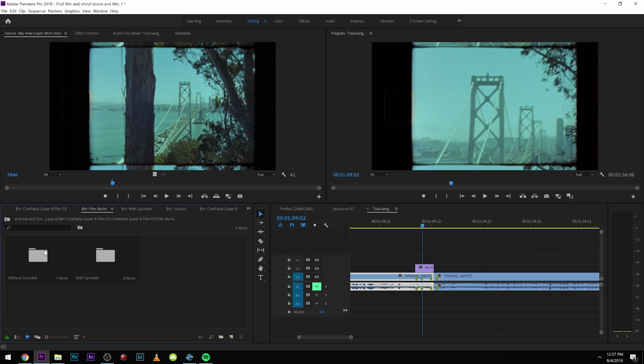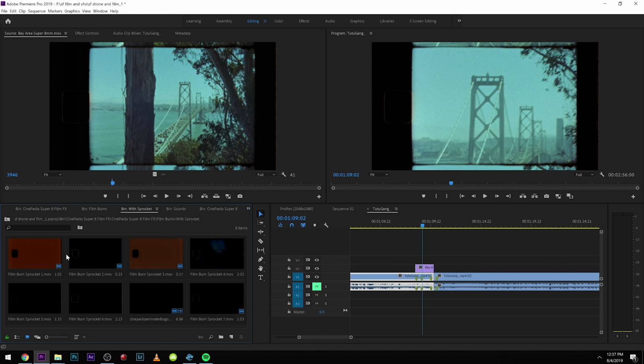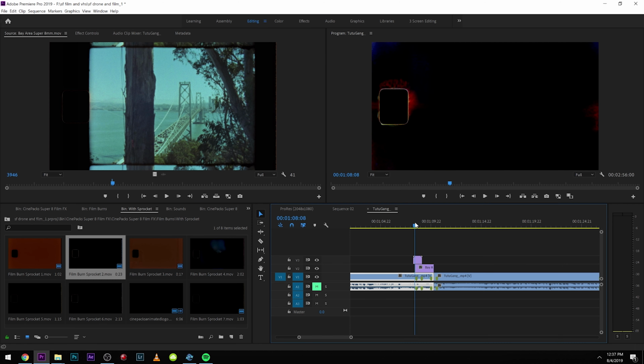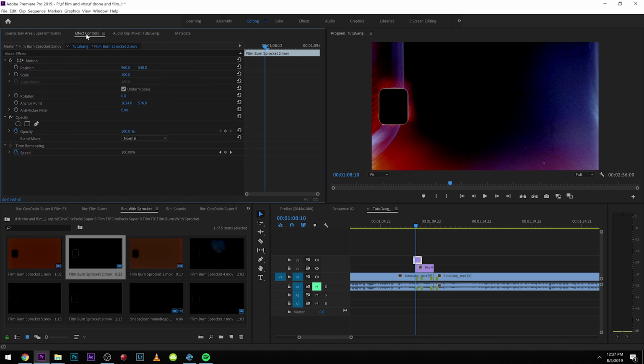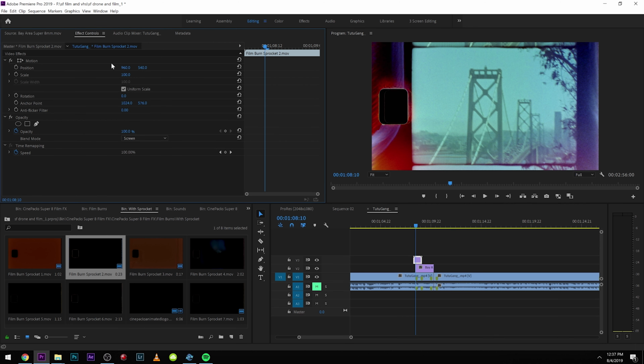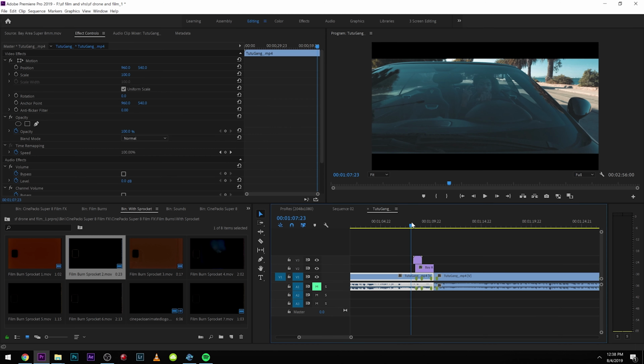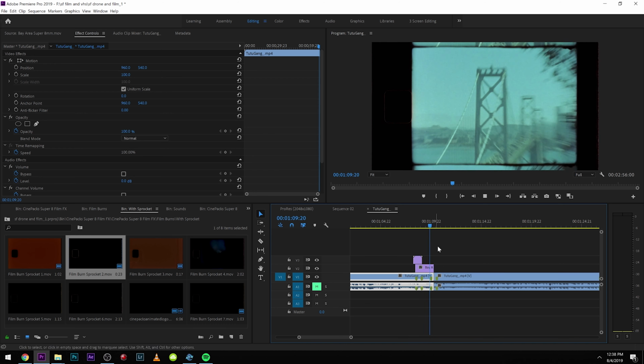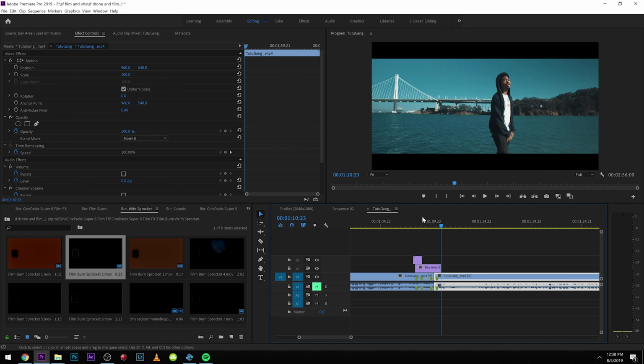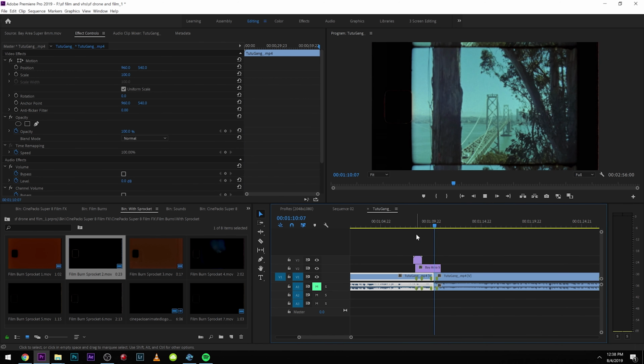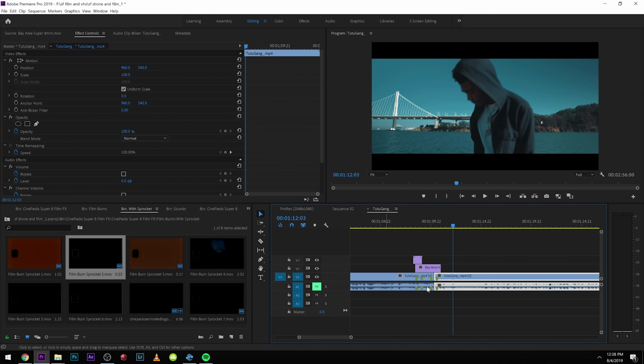Another cool thing is these actually work really well with our film burns. So if I drag a film burn on, I change this over to screen. This is another pack, and just line up that sprocket of how it was shot, maybe scale it down just a little bit. And now if I play this, we get a film burn into the Super 8 footage. We could let that run a little longer. So I think that's pretty cool.